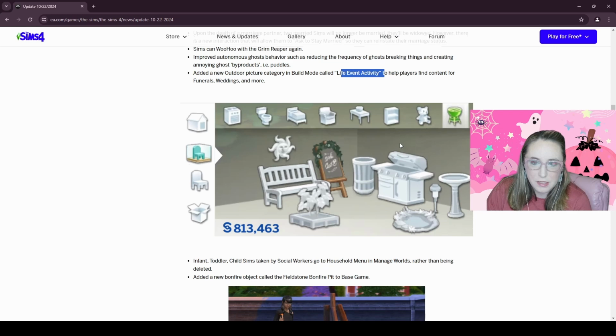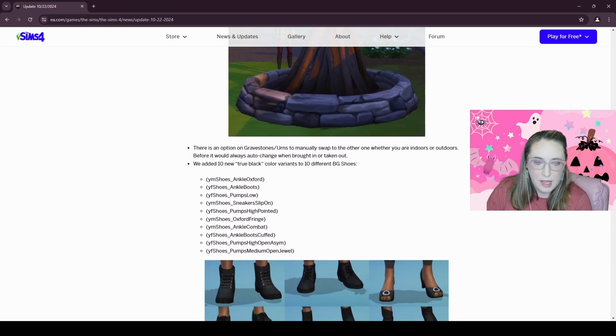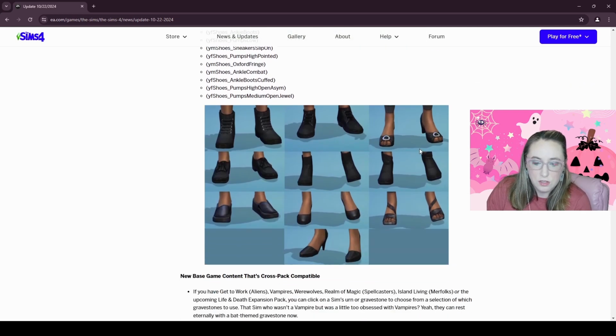New life event category. Infant, toddler, and child Sims taken by social workers go to the household menu in Manage Worlds rather than being deleted. Well, that's nice. Added a new bonfire object. That's kind of random, but okay. There's a new option on gravestones and urns to manually swap one to the other, inside or outside. Added 10 new true black variants to shoes.